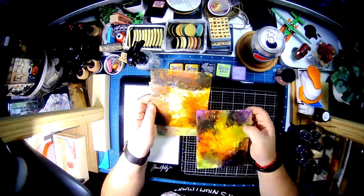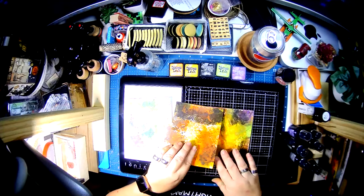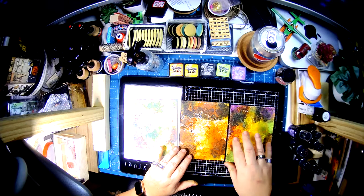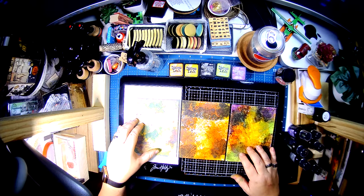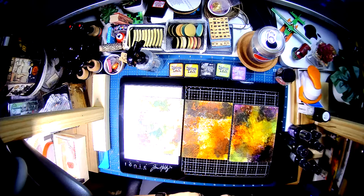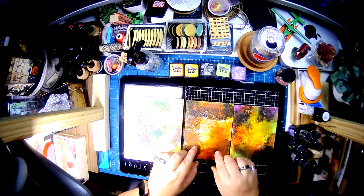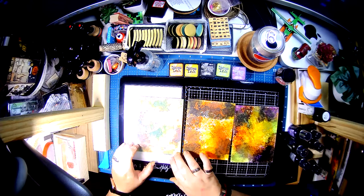Anyway, because it's already almost an hour doing this, guys, we have created three different patterns. In this one, we used Distress Ink and Distress Mica Stains, and they're all very different with unique coloring, unique mixes. I actually did mix a little bit of oxide here. So we did distress inks here, and oxide in this one, because we did a little bit of oxide spray, and we only used oxide in this one.